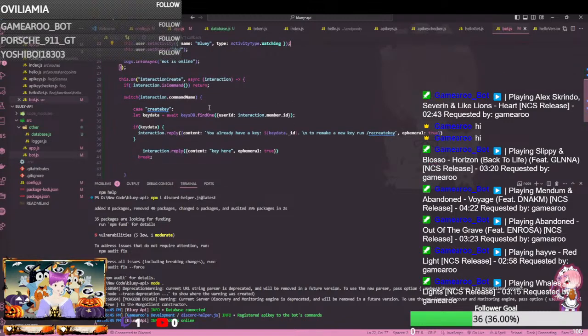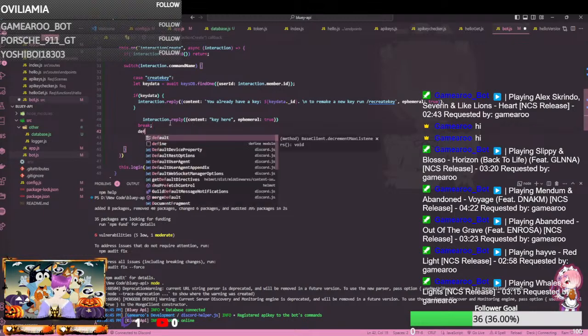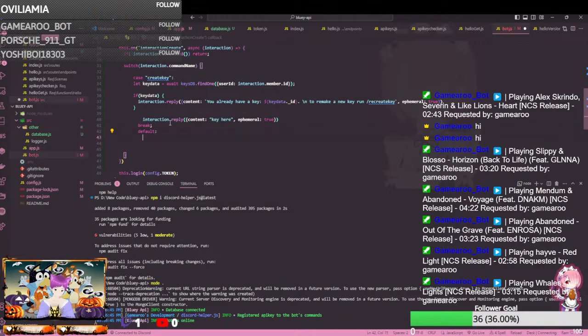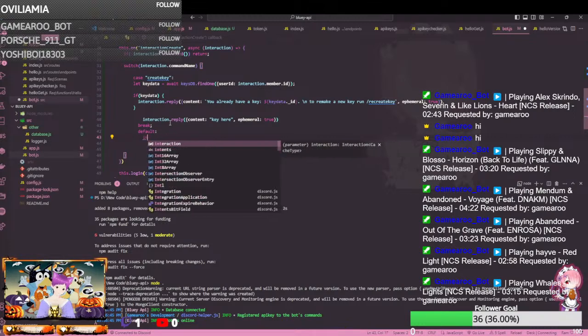Now, obviously, we have a command now that's invalid. So what we're going to do is, after this break, we're going to run default. What we're going to do is interaction dot, actually no, we're going to do this.